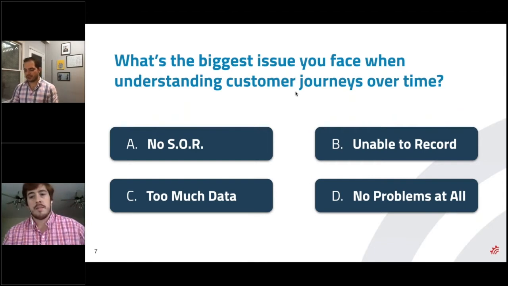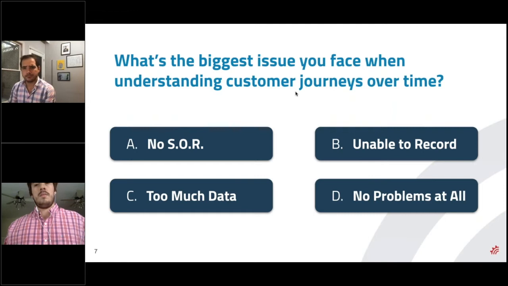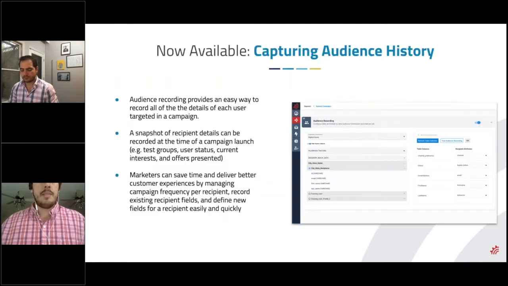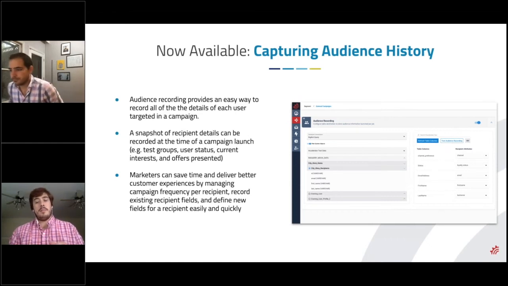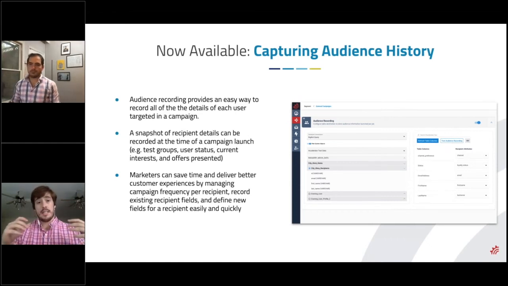Right, and as I understand it, this kind of leads into some of MessageGears' recent capability additions. Is that right? Yeah, that's spot on. The feature that we're rolling out as part of the MessageGears platform is audience recording, or capturing your audience history. So what this is doing is giving the marketer an easy way to capture relevant data about a given recipient when they're sending.